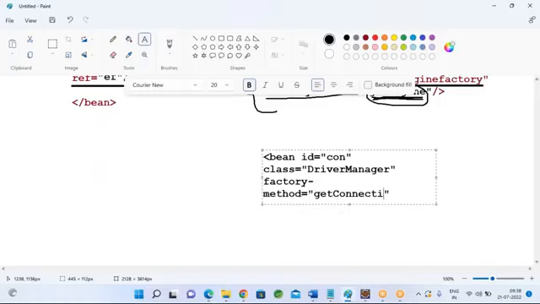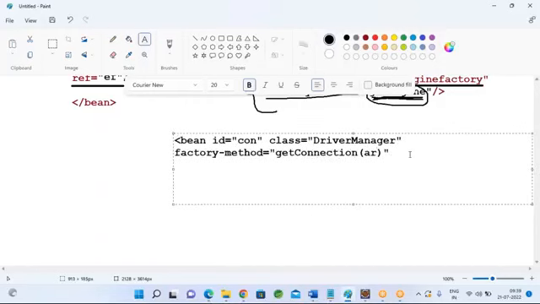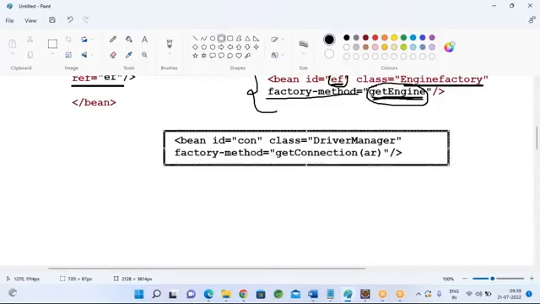The factory method is get connection, and you need to pass the arguments here. If you pass those arguments to your factory method, finally which object will it create? This statement in Spring will create a connection object, not the driver manager object. Though you configure the class as driver manager, it's a factory class, so we are specifying our factory method here.